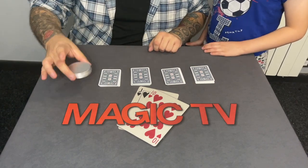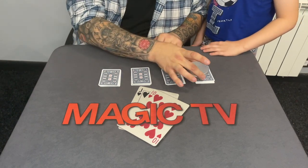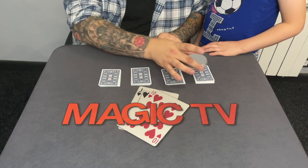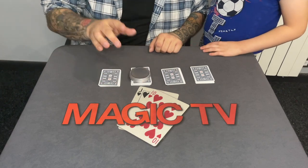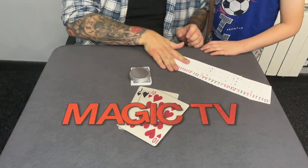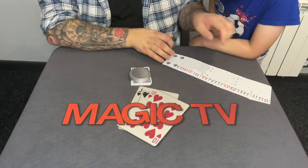Okay. Now here's how I'm going to find it, using my magic beans or my magic stones. You see, if I just wave them over the packets, I can feel them moving inside, and they'll start moving on the packet that contains your card. Right, okay, they're moving. That tells me your card is in that packet. Which means that your card is not in any of these three packets. Do you see your card? No. See, it's going well.